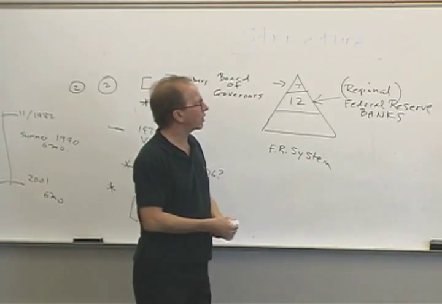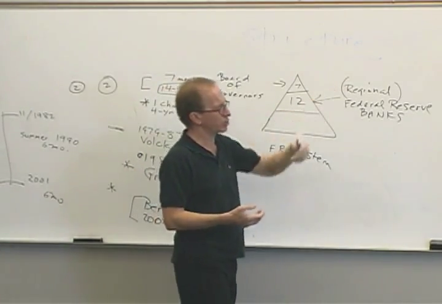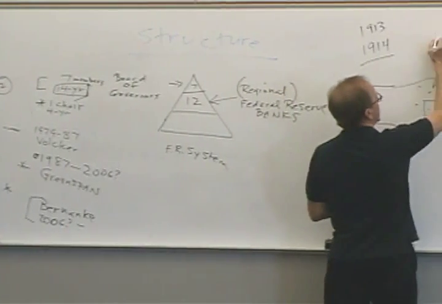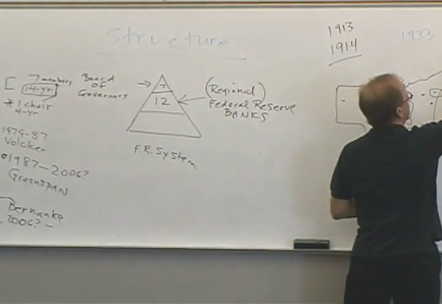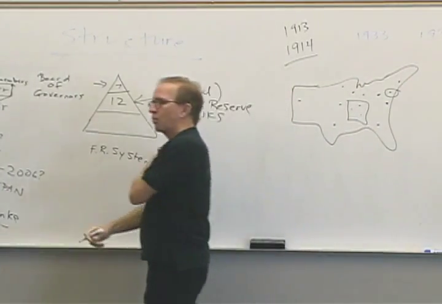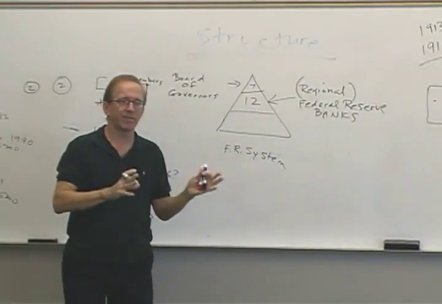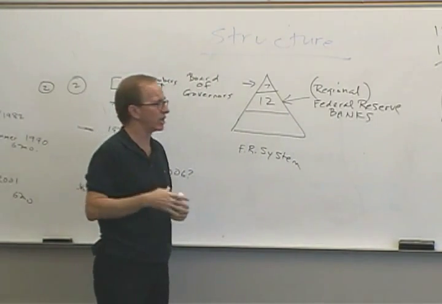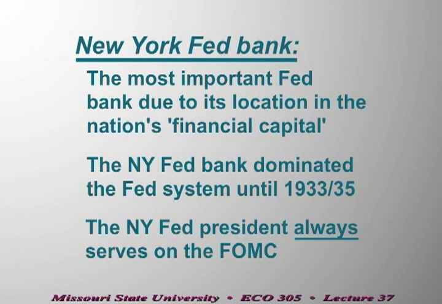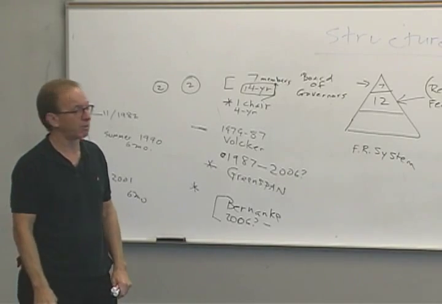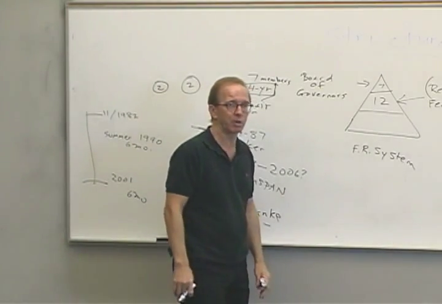And then there were amendments to the original Federal Reserve Act, really 2 key amendments, one in 1933 and then another one in 1935. And what happened as a result of that is control of the Federal Reserve was shifted legislatively from the New York Federal Reserve down to Washington, D.C., where the headquarters is. The legislation passed in '33 and '35 shifted control of the Federal Reserve, or the dominant power of the Federal Reserve, to the board. And before that, the board really was not a dominant player in this process.